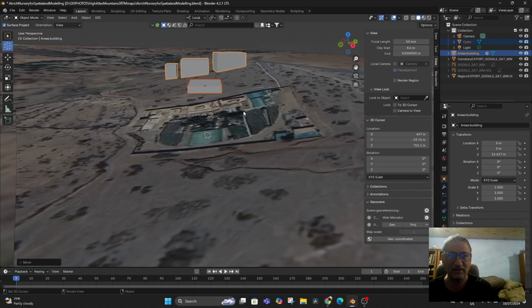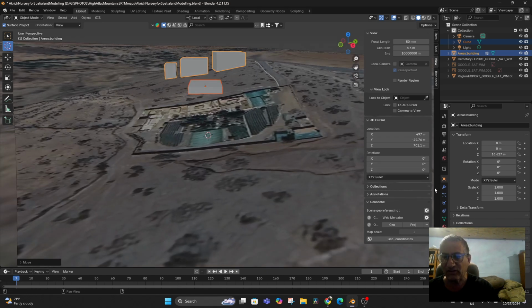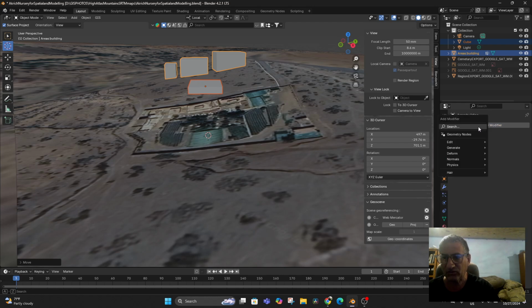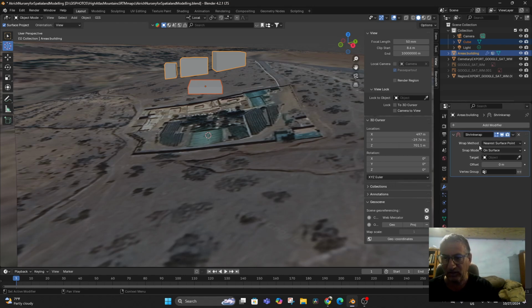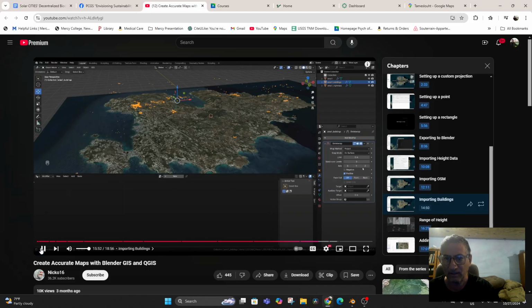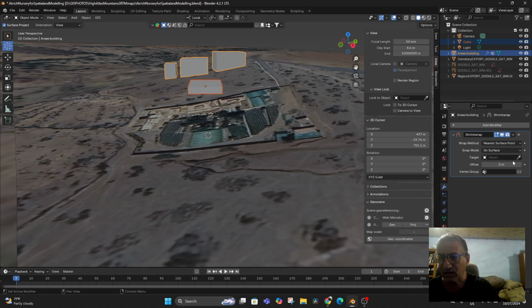All right, you can see these ones have curves, and mine that I created doesn't. And then he adds a shrink wrap modifier. So we put in shrink wrap, and he tells it to, let's watch it again, make sure we do it right, select Z negative. I'm going to Z negative. Choose the island as the target, and that's going to snap those buildings. So we go, where's my Z? Target, snap mode. Has it chosen something else?